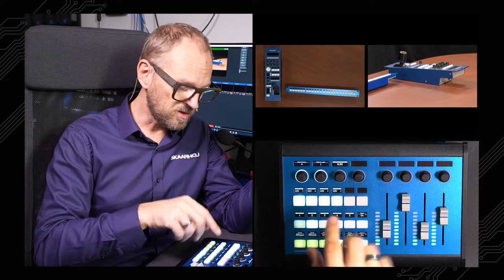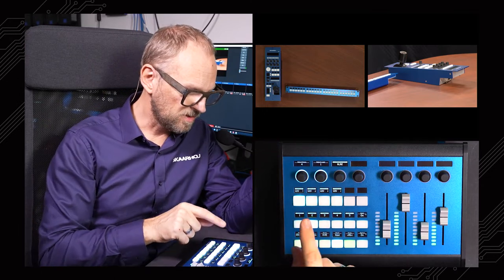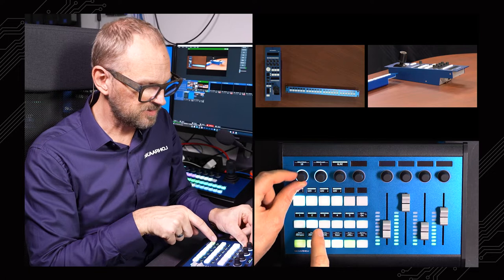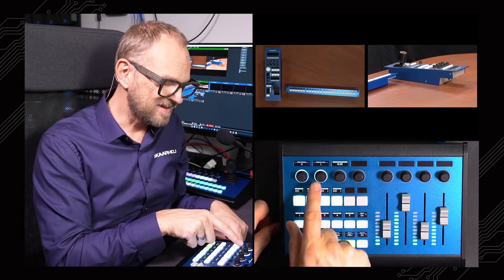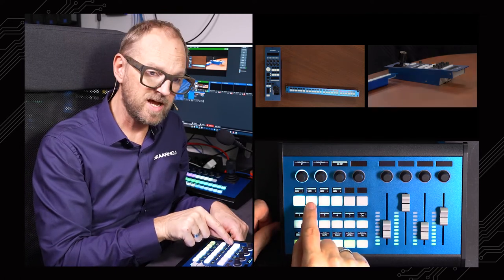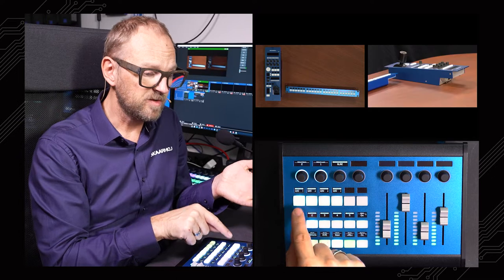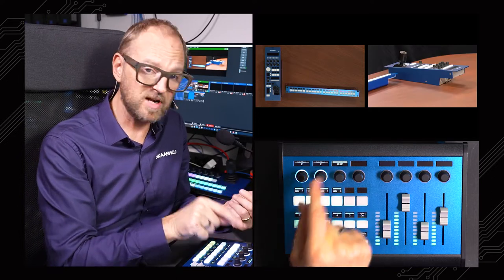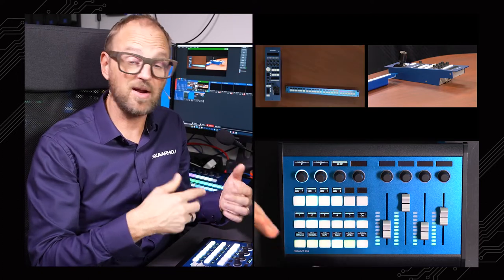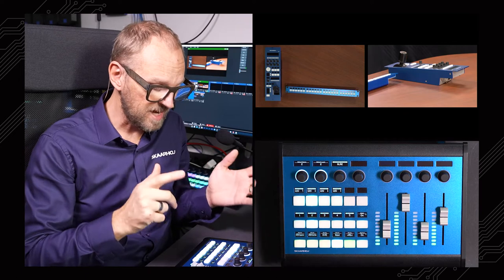And you can also, from this surface, design what goes into these layers on the scenes. Okay, so right now, if I want to do that, I want to select scene number two for adjusting this. So I'm just going to number two here. And then I can decide which layer I want to manipulate. Probably one of these two layers is layer number one, which is the one I have selected. So if I press here, you'll see that I'm changing the source of layer number one by these buttons. In other words, one of the four HDMI inputs on the unit. If I go to layer number two, you'll see that I'm basically changing layer number two, which was the one on the left side, and so on. So I can also manipulate how the sources go into the different layers that the VP42H from Roland can do.